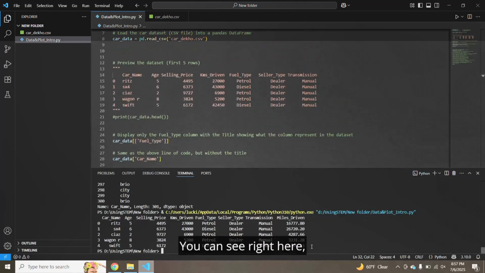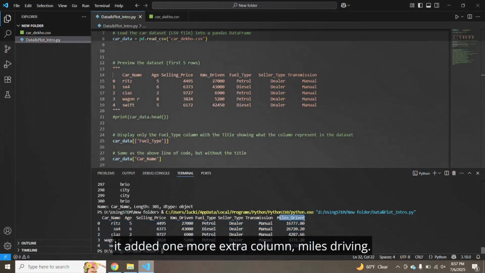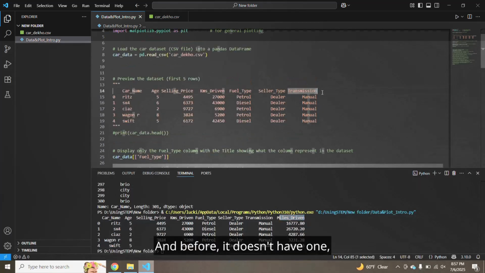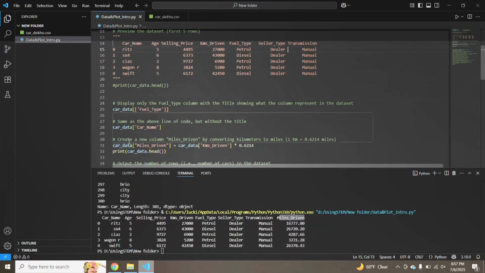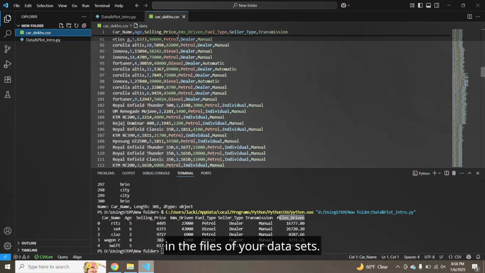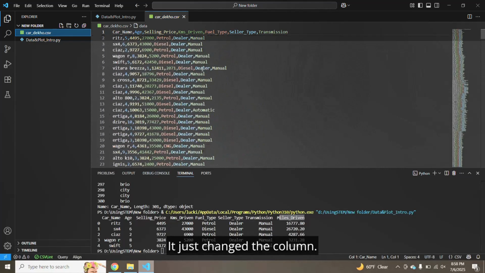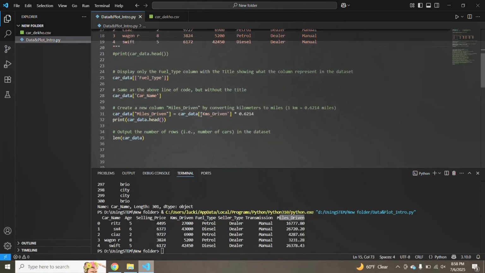You can see right here, it added one more extra column, miles driving, and before it didn't have one, because it just added to the variable, but it didn't change the files of your datasets. It just added a new column to the variable with car data.